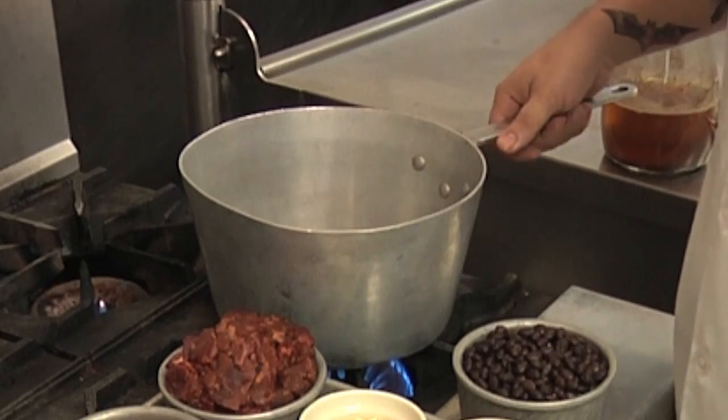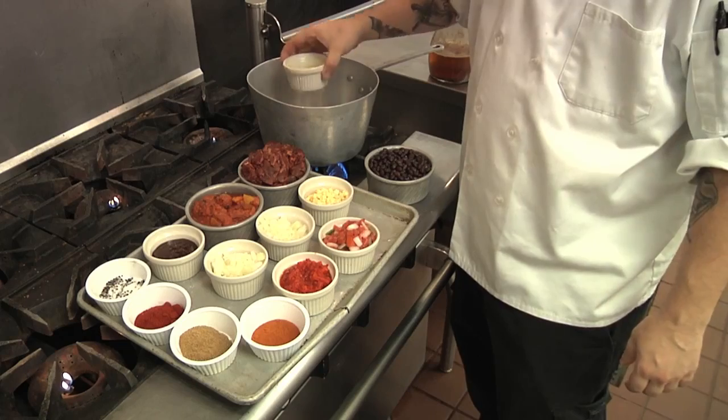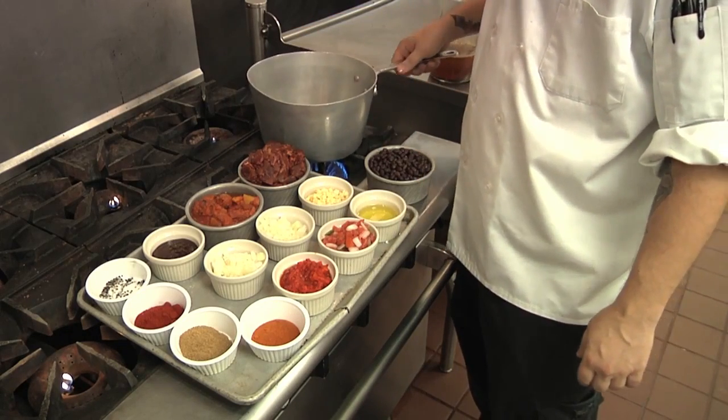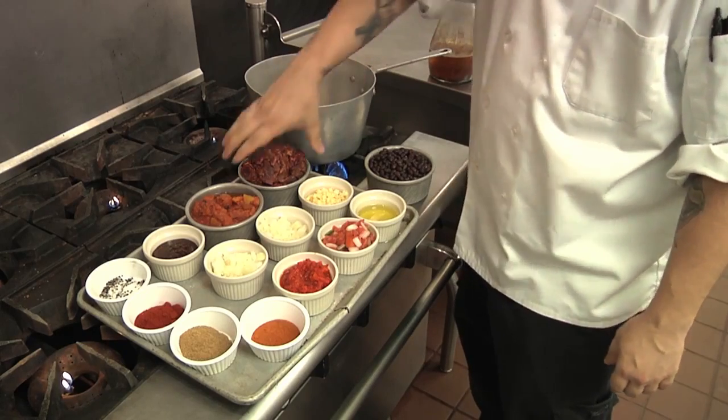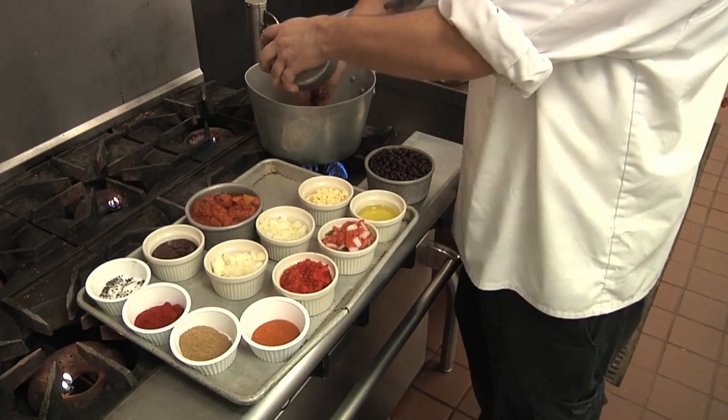First step in making this chili is you want to get the stove to medium and have a nice stock pot or sauce pot that will hold all the ingredients. Dump in a little bit of vegetable oil, and make sure you're not burning the oil. You just want it to start getting a little bit looser with the heat. And you're going to throw in your 3 proteins, your 3 steaks.